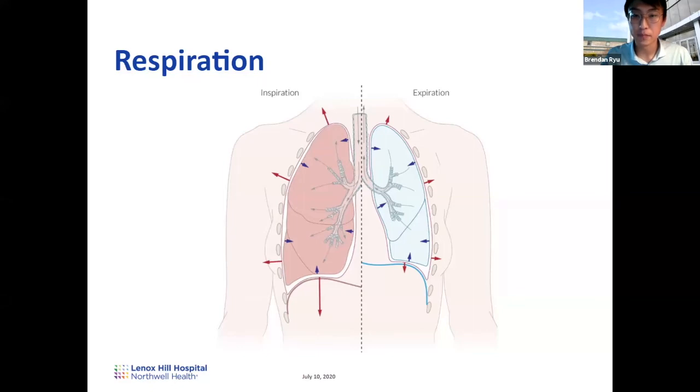Does that make sense? So we're going to be talking about the specifics with Morgan because she's going to be talking about the respiratory system. But basically, the whole point of the chest wall is that it's expanding and making space for air to come in. So you see the red arrows is during inspiration when the chest wall is expanding, and the blue arrows is what will happen when we're trying to expire air. So we want to contract the space so that air can actually leave our body. Does that make sense?